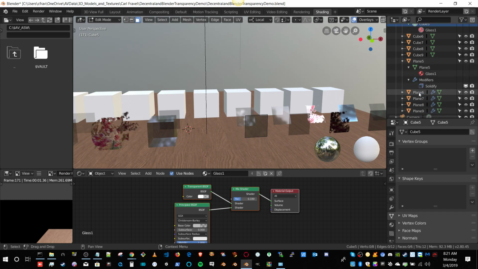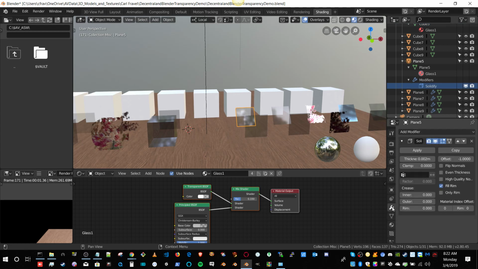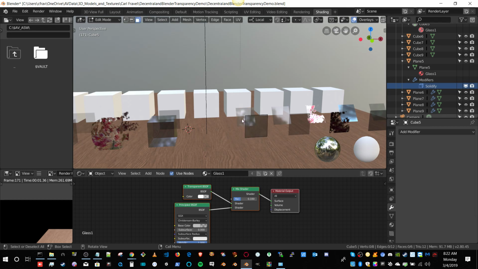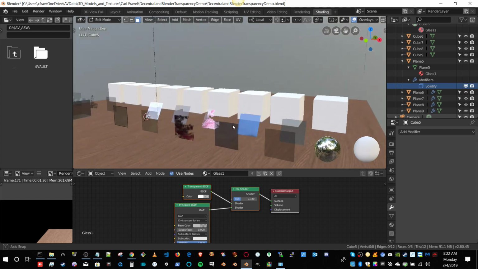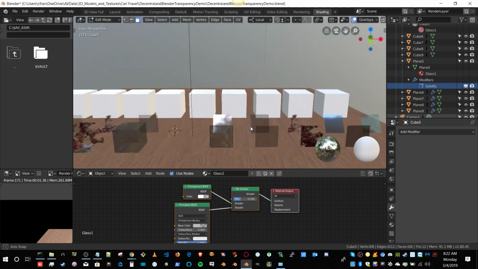The modifier is a solidify modifier, and the settings in that are, you just do an add modifier to the plane, and I set the thickness on that to 2 millimeters. So you can see that the thickness on these two objects is similar. I've also tipped them back at an angle so they catch the light in the sky a little bit better, so you can see how reflective they are.